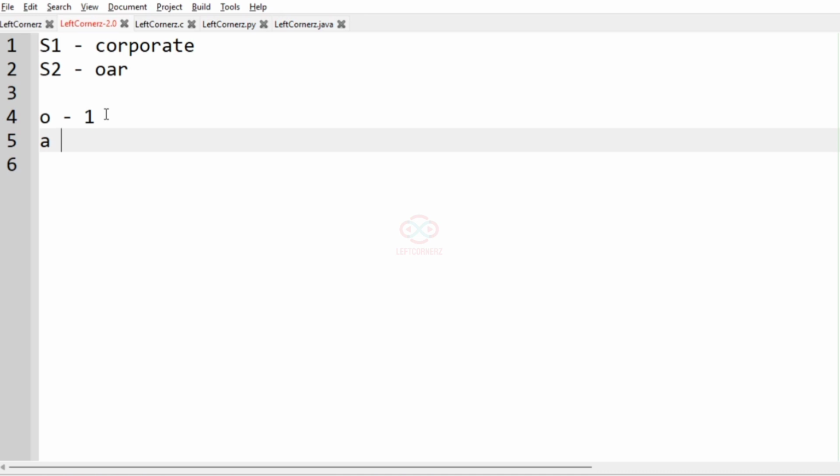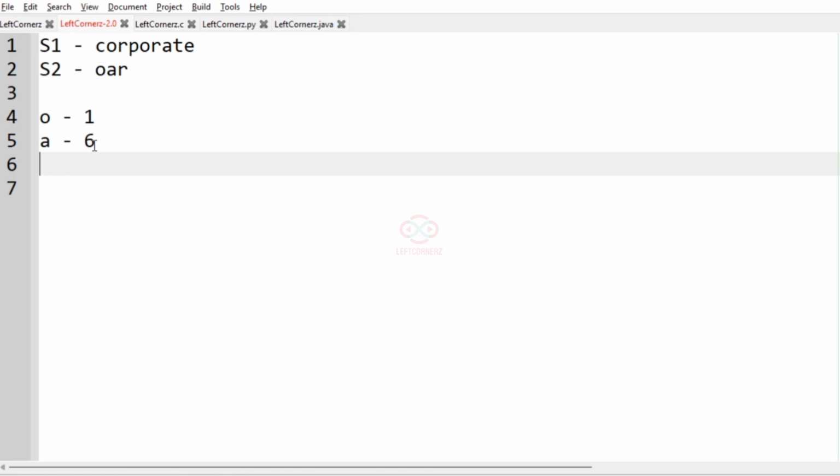And next A: counting 0, 1, 2, 3, 4, 5 and 6, A is present at the sixth index of S1, so 6. And R is present at the fifth index, so the index of R will be 5.